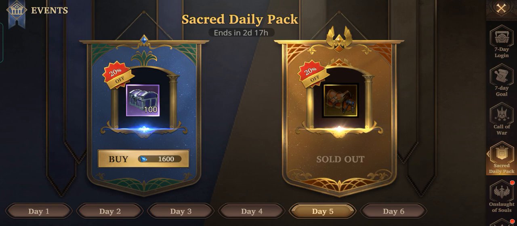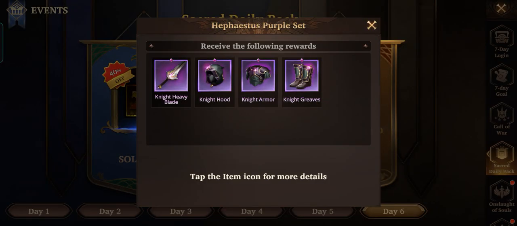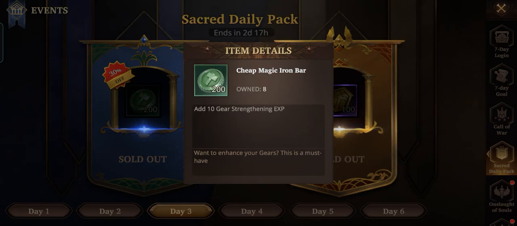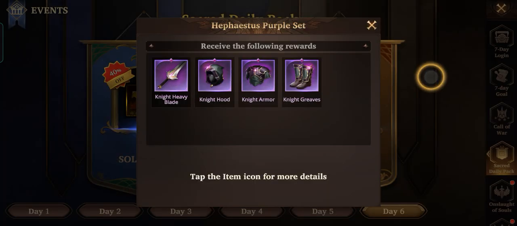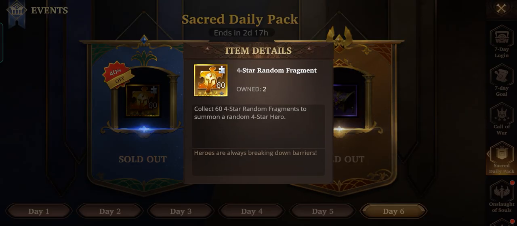Okay, and lastly, on day 6, what I want you to do is to purchase this purple equipment. This equipment is an epic plus equipment, so this is the second level of epic or purple. And this time I want you to go back to day 3 and purchase this magic iron bar. You can use that magic iron bar to upgrade the weapon for this. I'll show it to you on my hero. And definitely buy this 4-star random fragment.